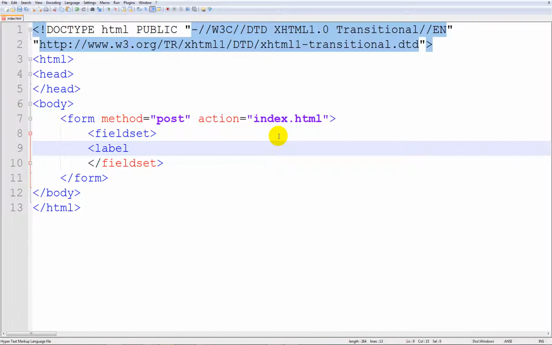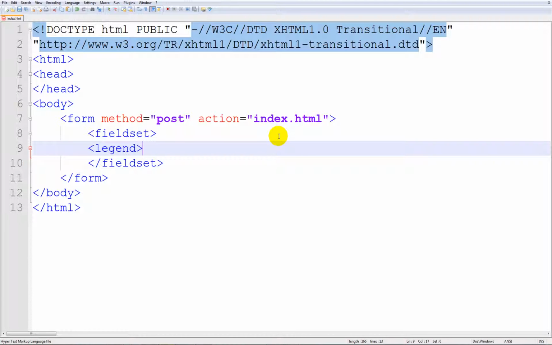By the way, we should add the legend first, of course. The legend basically defines a header and can be placed and adjusted in different ways. It gives a header inside a field set.